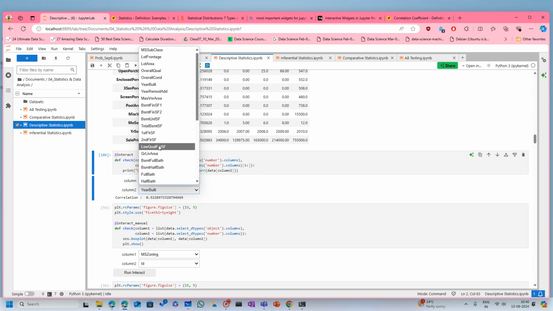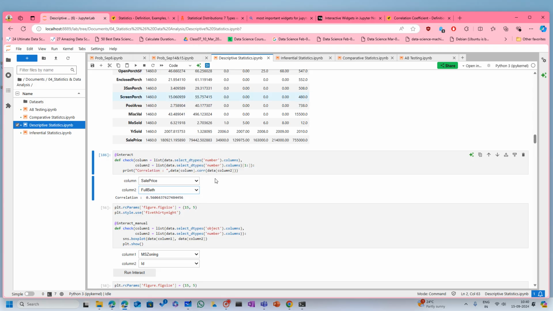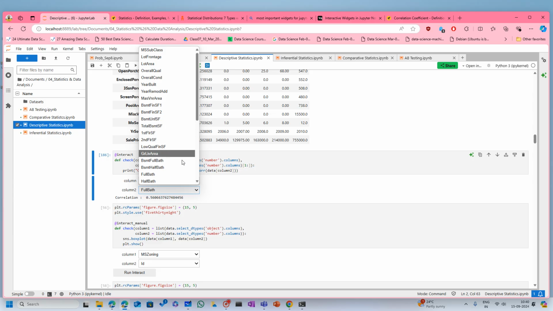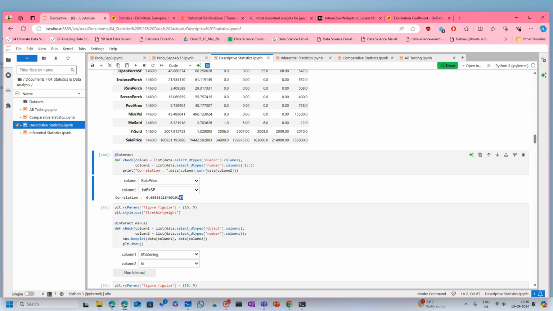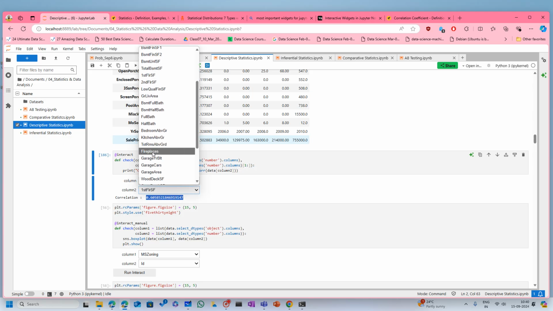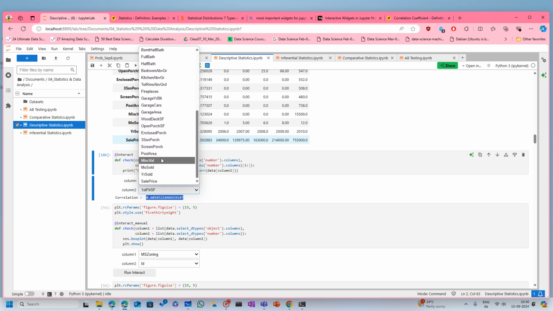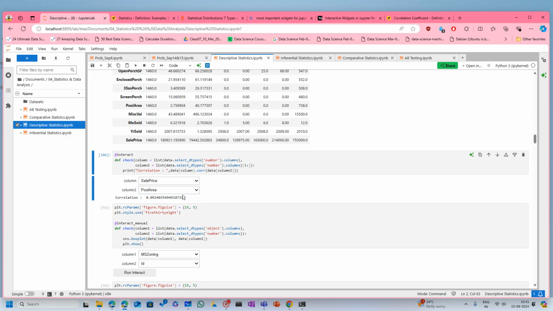Okay, let's see, using bathrooms, how many bathrooms are there? 56% of the houses have correlation with sale price using bathroom. Likewise, let's check first floor. 60% of the sale price is increasing only because first floor has higher area. That's what it means. Again, we can plot this; here we are comparing column by column. We will plot and check. Pool area is not impacting your sale price.